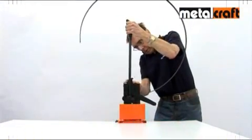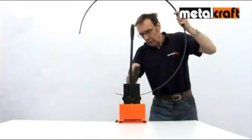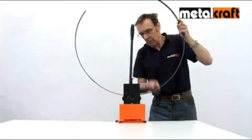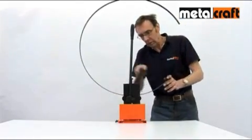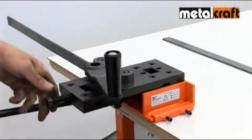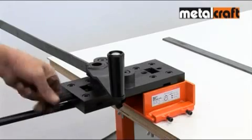When rolling longer lengths, you may find it easier to fix a master RBR in its upright position and roll in the vertical plane. To roll identical curves, you can use the adjusting screw to set the required curvature for subsequent curves.